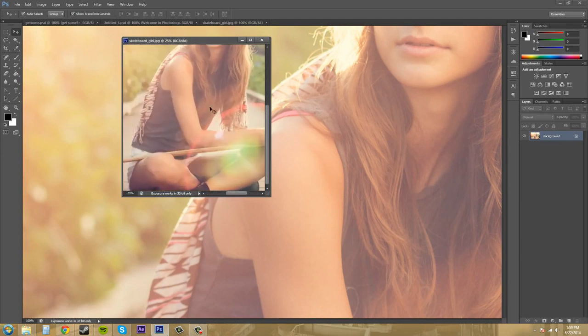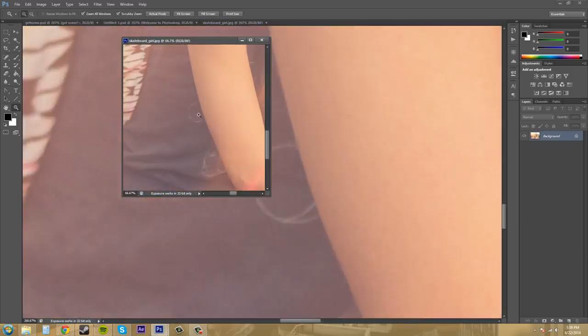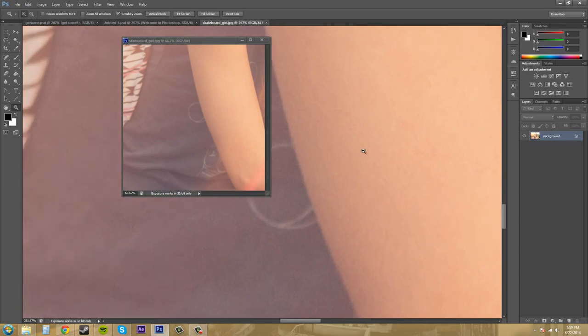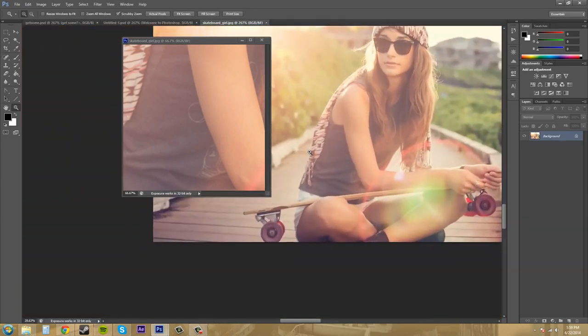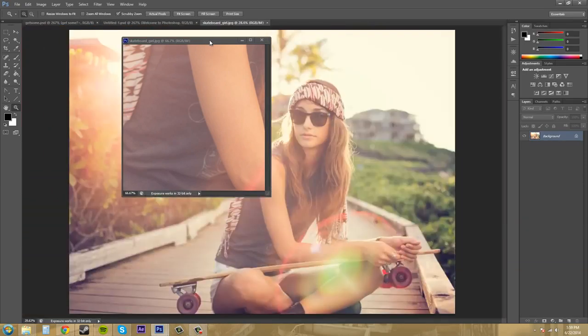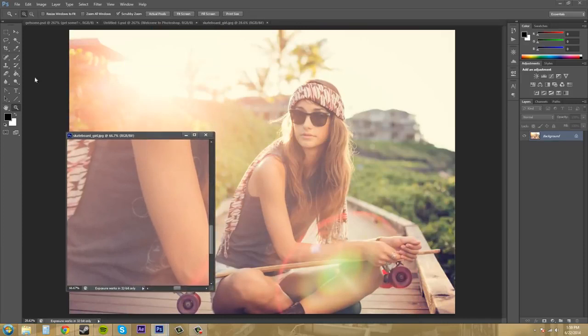So if I need to zoom in here on this shirt, oh, I have zoom all windows on again, I don't want that. Zoom this out. So if you take a look at her shirt here, I'm going to just mess around with it, and maybe I'll just erase it. It actually works on the final image. So you can work on this and it'll do the same thing to this.